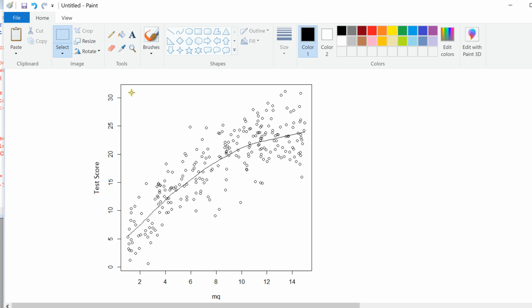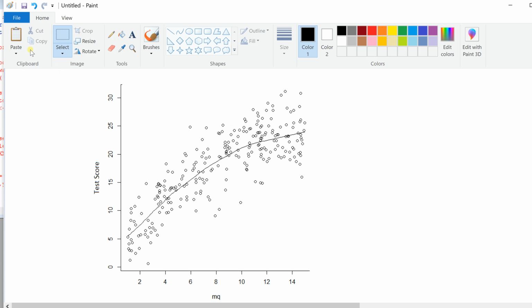If I want to, I can erase these outer lines. I can use the eraser to do that, or I can just use the select and then hit the delete key, and that all goes away. And I could do this one also.